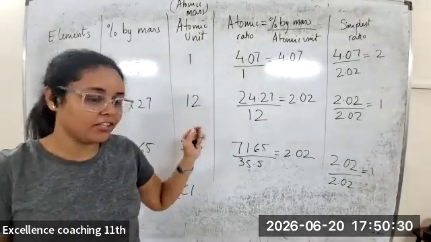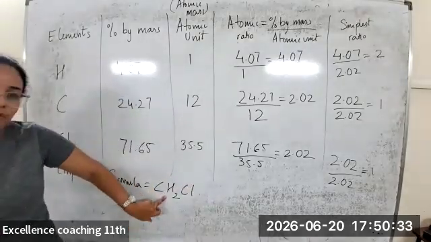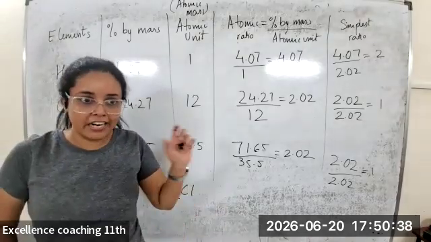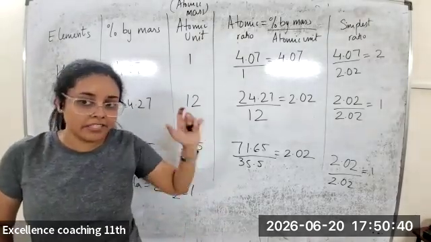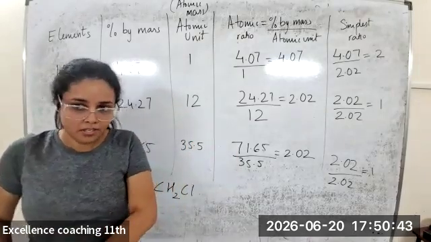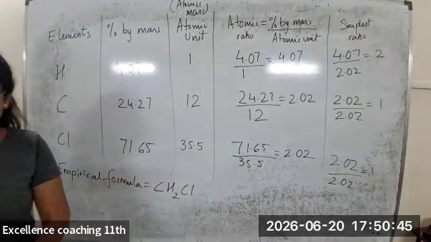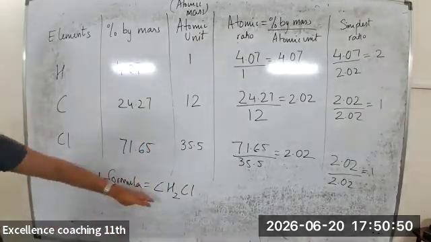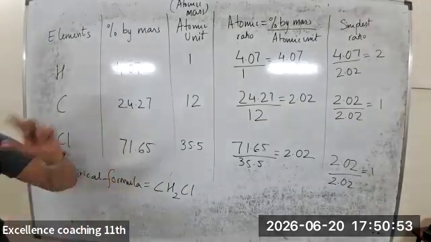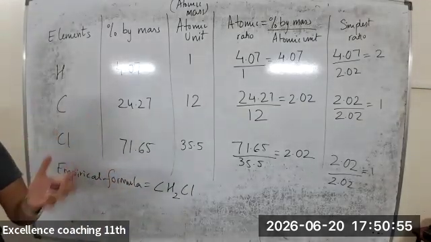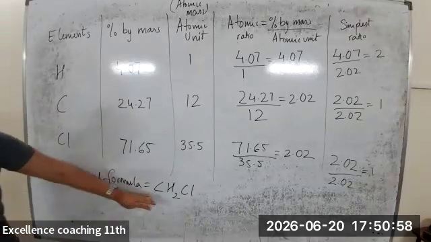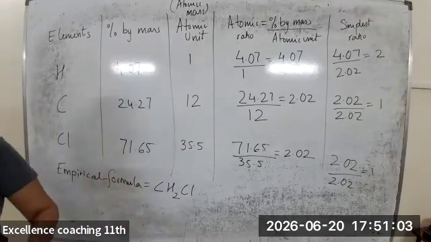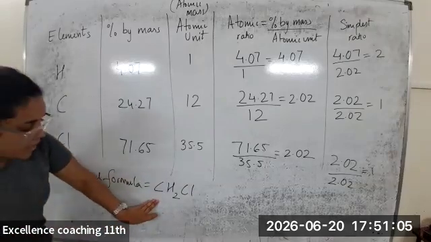Basically, I did not write hydrogen first because normally when you write any compound, carbon always comes first. You all are new, so it is fine if you write hydrogen first. Accepted. But in your further classes, when you write the name of a compound, you will know that carbon comes first, followed by hydrogen. Like CHO will be your aldehyde, then you have your ketones and carboxylic acids. So basically, carbon is the backbone of any compound, you can say. Because of that, carbon we always write first. But for you all, it is fine if you write hydrogen also, because you are just new to all this.